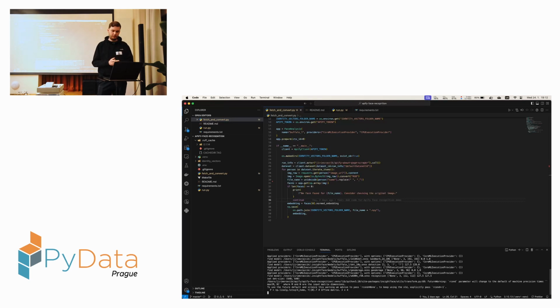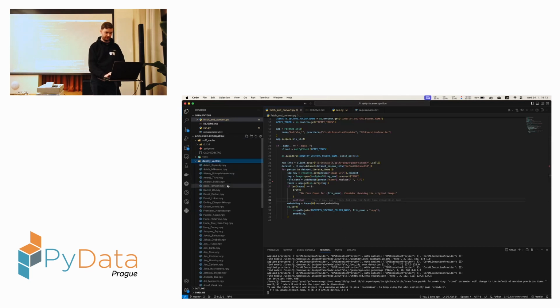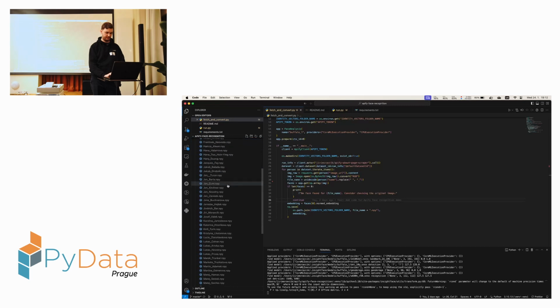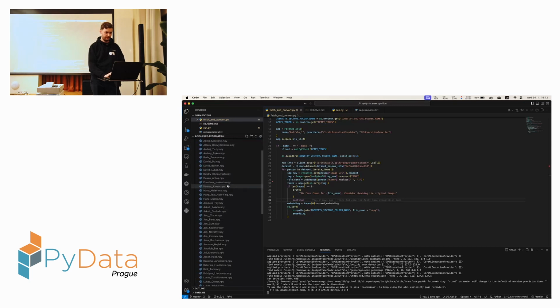Each of the vectors is going to have 512 dimensions, and it's going to be a compression of someone's identity. So yeah, it is running, and here is the folder with identity vectors, and you can see that there are a lot of people here already converted to vectors of their identity.